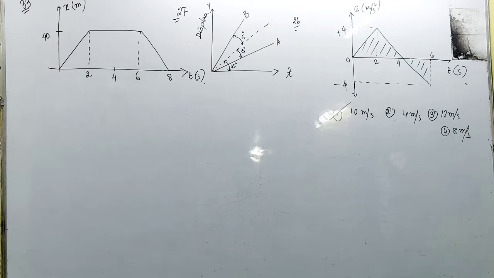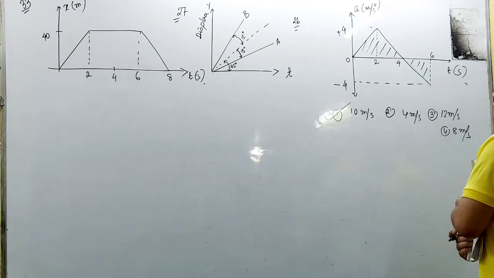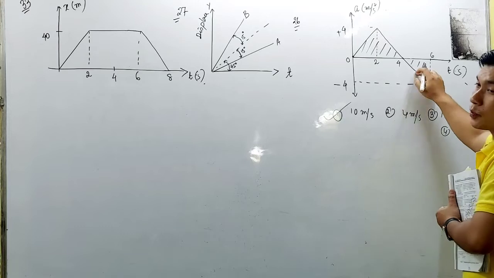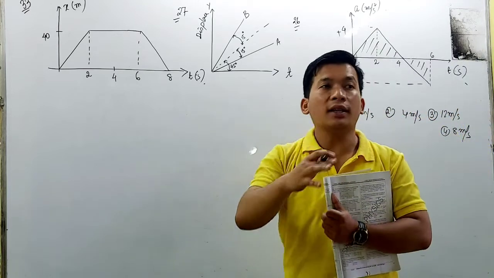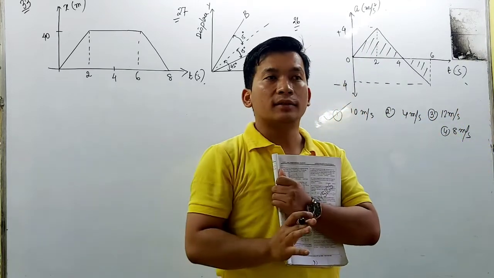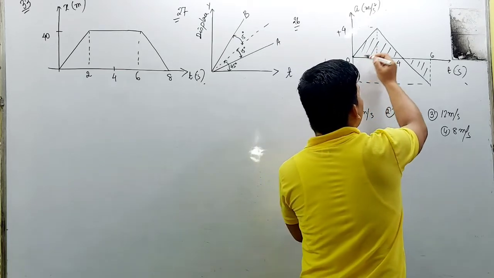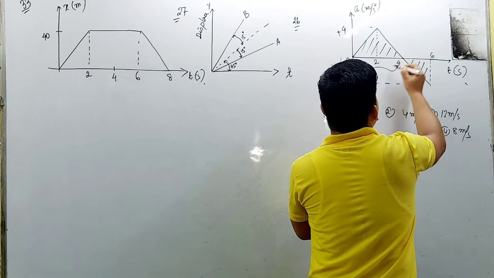See this simple mathematical calculation in half base into altitude. However, the answer should be quite different from your expectation. There is a decrease in the acceleration. The negative portion matters overall, so the retardation should be there. Is that understood or not? See the positive level. From here to here, this will be taken as positive.